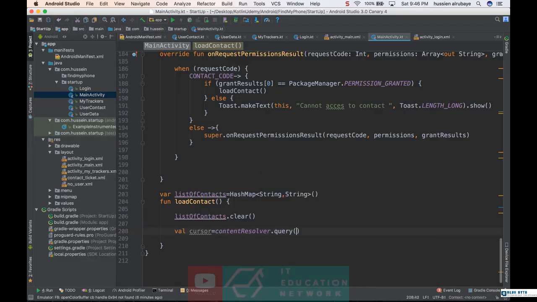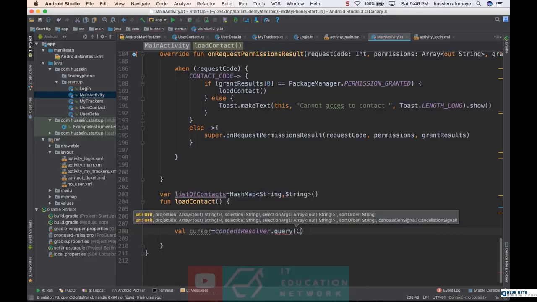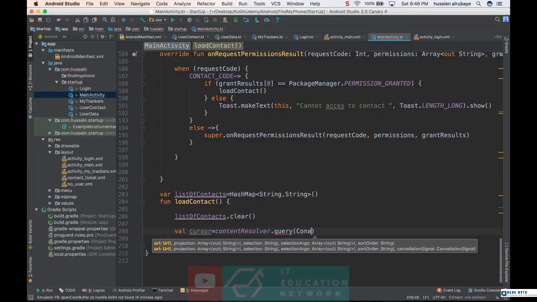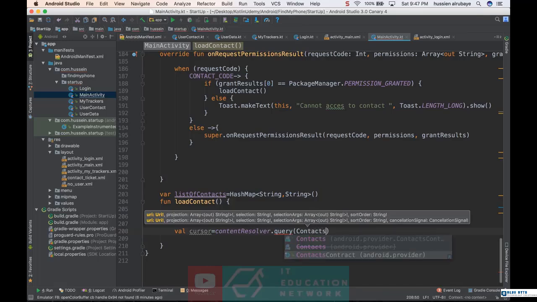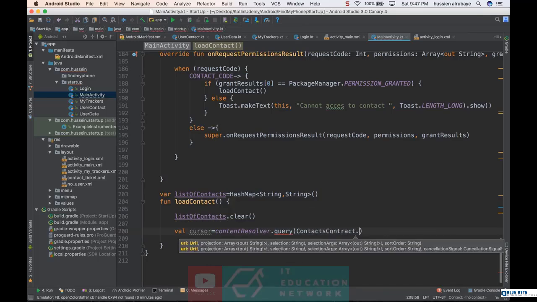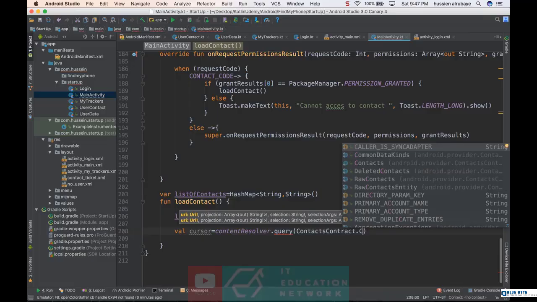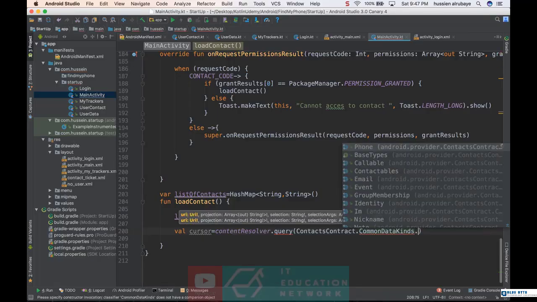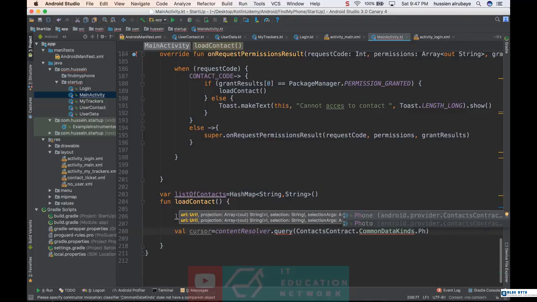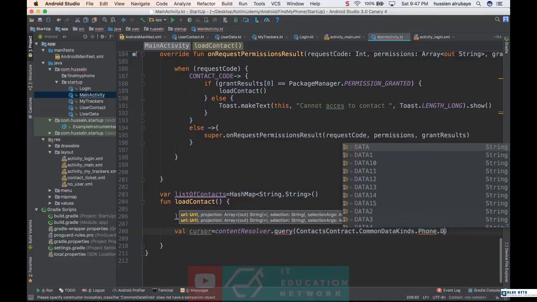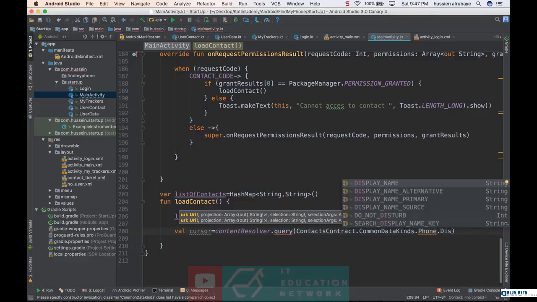The query takes a number of parameters. The first parameter should be contacts, dot common data kinds dot phone, dot display name. I just get the name.